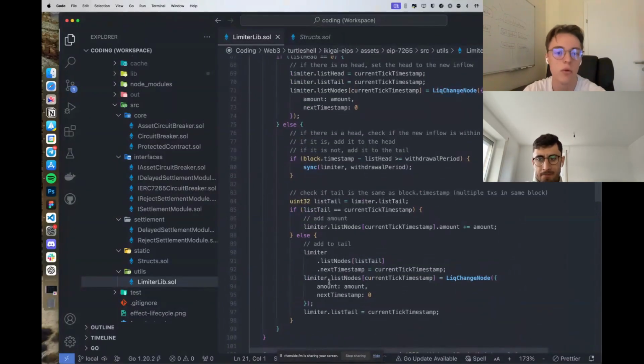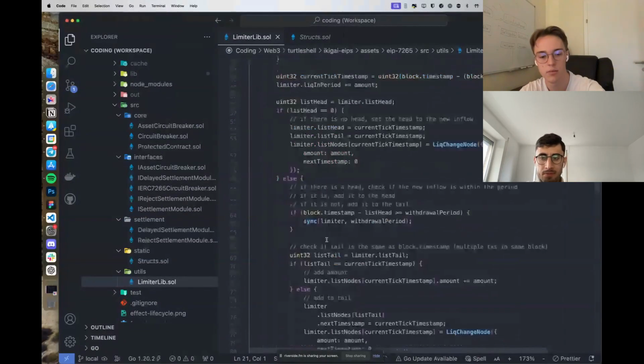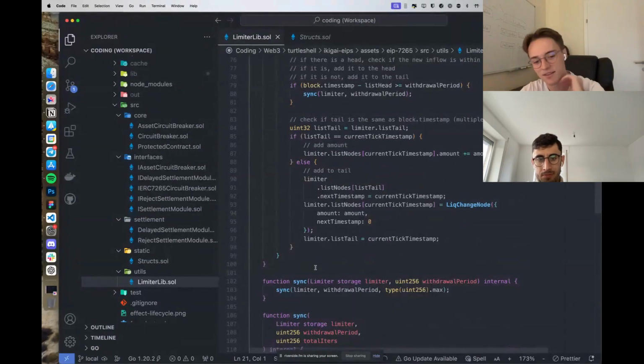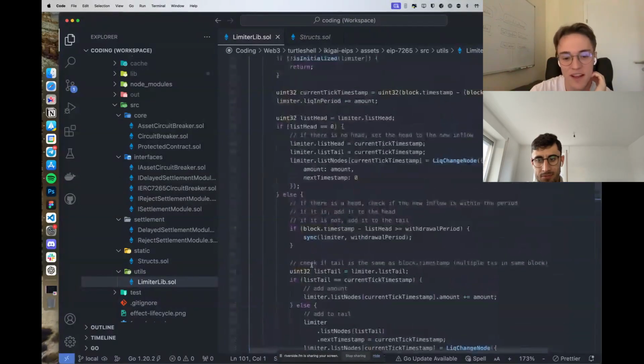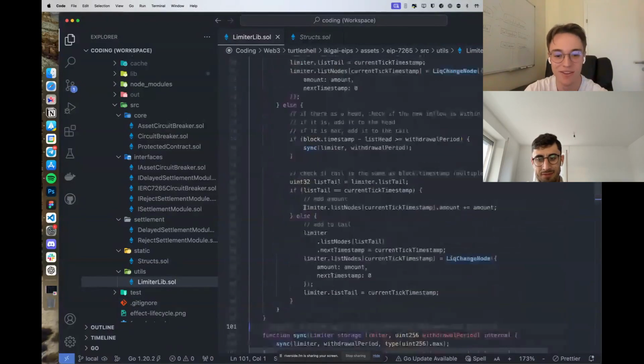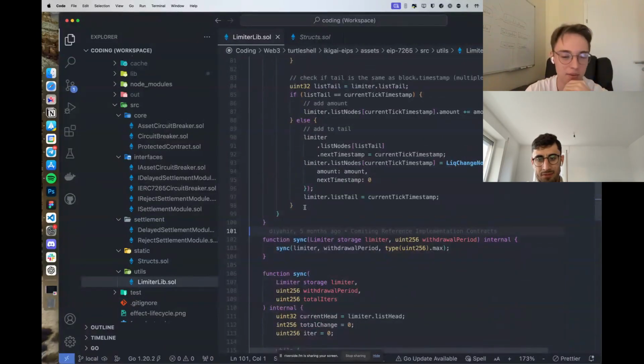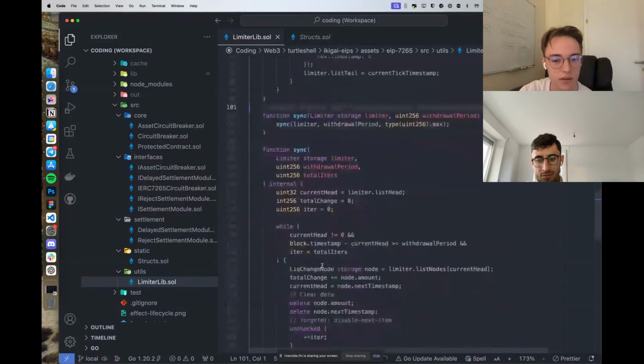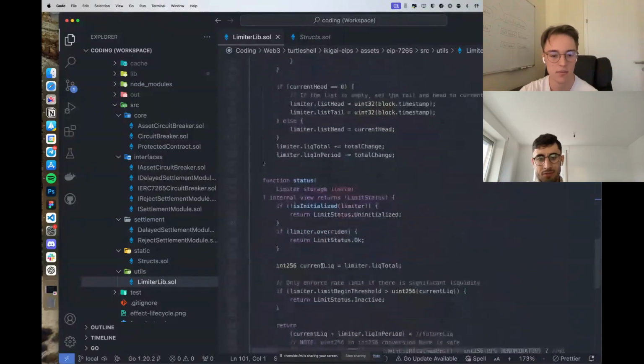Because if you go through this limiter library, actually a funny story. So when I joined the EIP effort, the limiter library was more or less the same as it is right now, and I actually had to spend considerable time to get used to the limiter library and what it's doing, and really understand it thoroughly, because it's a little bit complicated to read in terms of the code.